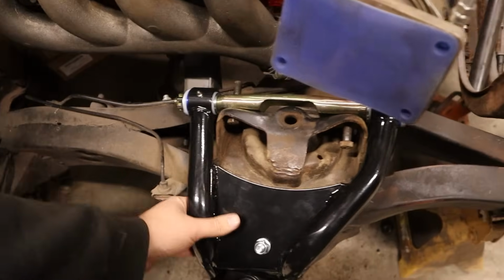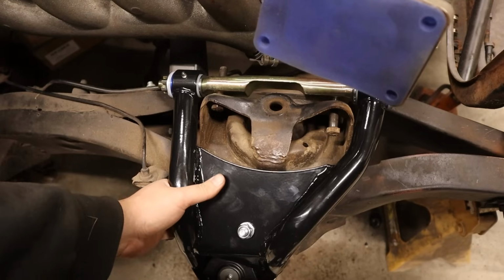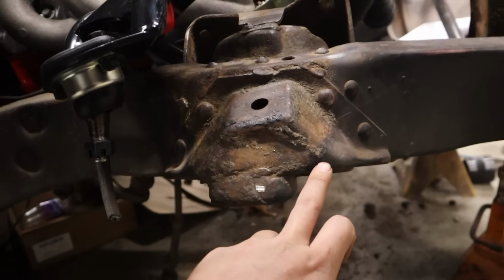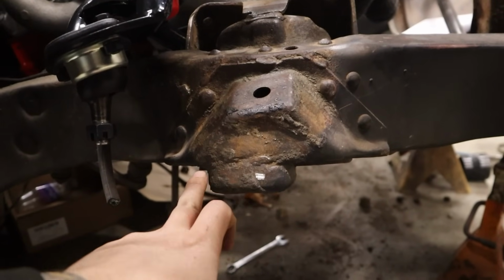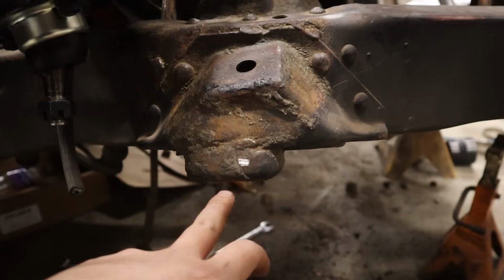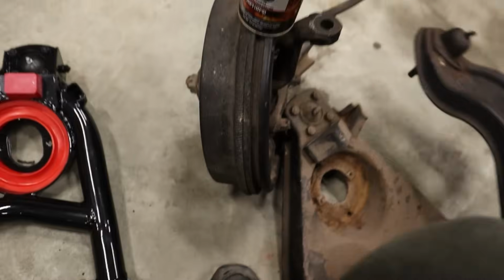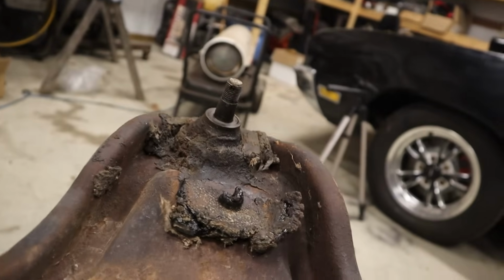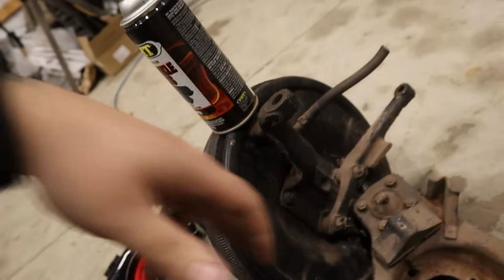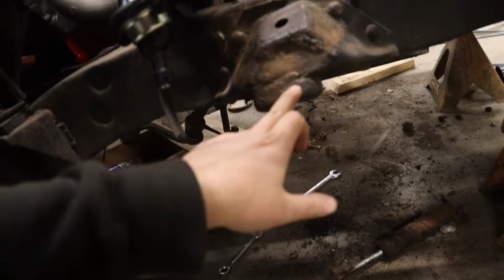And then with our shims, how are we looking? It looks like it'll still clear everything. I could probably get away with just cutting this lower section off, because it looks like the stock one was rubbing there a bunch too. Not really going to be able to see a whole lot there, huh? Might have been the spindle, who knows. But yeah, something was definitely really having a field day there.